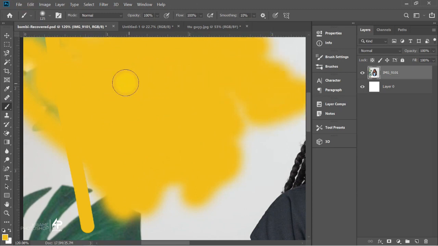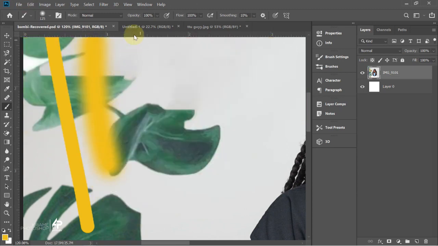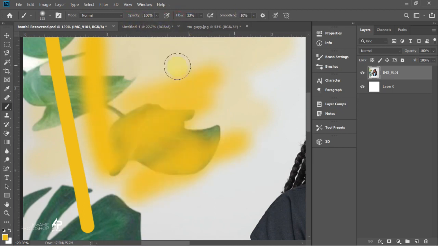And with this one, we also have how clear you want it to come. That is the opacity. So if I put the opacity on 23, you can see it's coming, but it's just showing up bit by bit. And then we can also decrease the flow, and this is how the flow actually works. So we can play around with the smoothness and all those things.